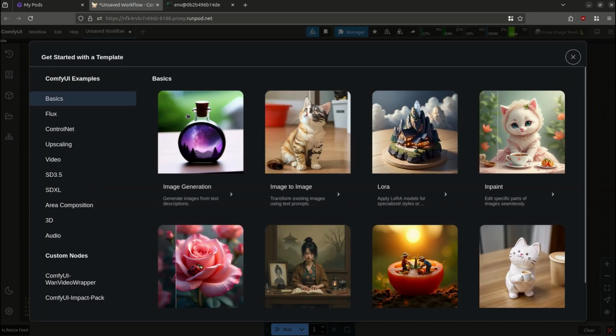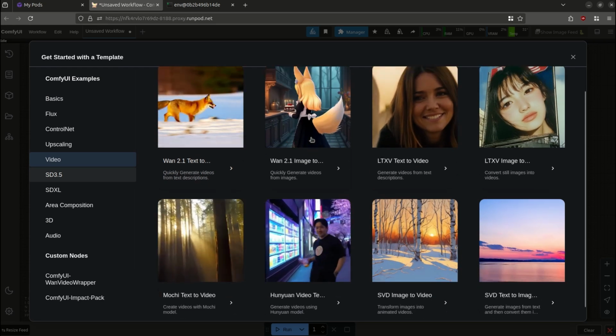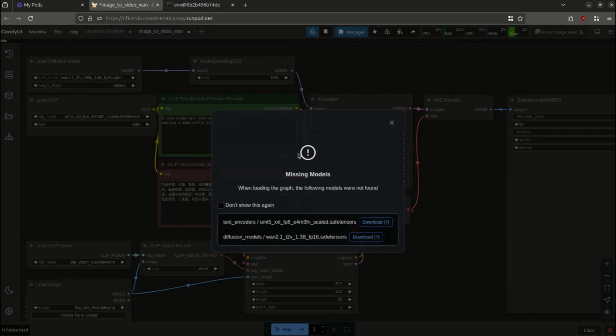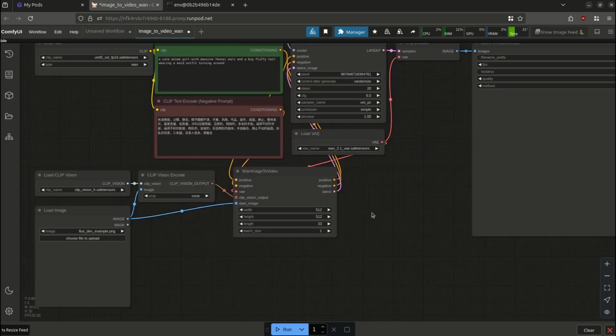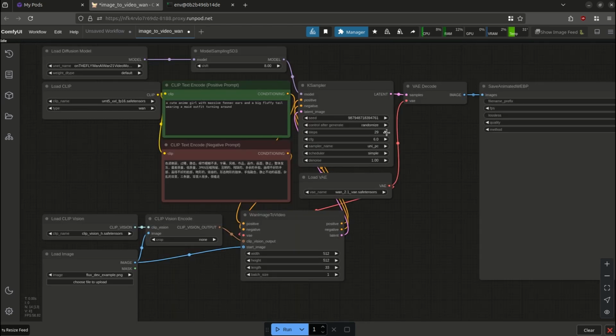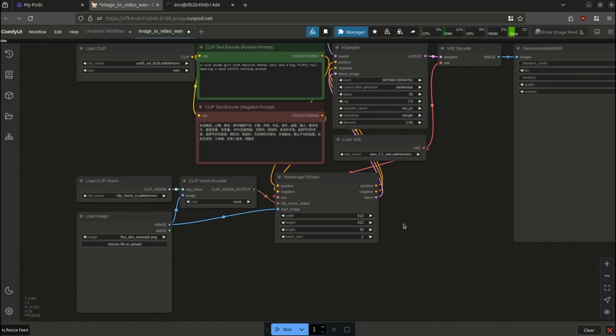And on the left, you go over to video, and then WAN 2.0 image to image. It'll tell you to download some models, but you don't need to. And this should be the general setup. And then you look for the models on the left, change that one to FP16. All the other settings you can change up. This one here I normally change to about 30, and this one to 7. This is to do with the seconds of the video. So 81 is about 4 seconds. So this will be 4 and a bit seconds.